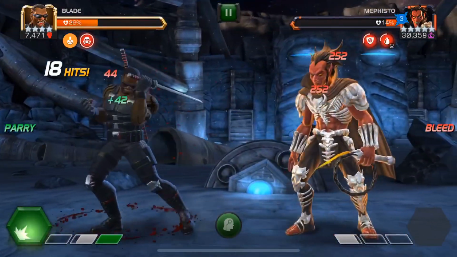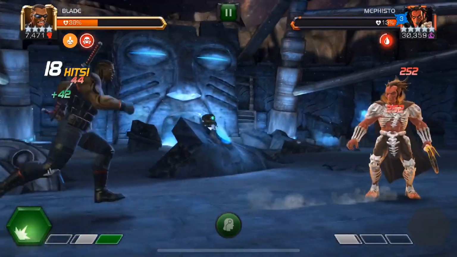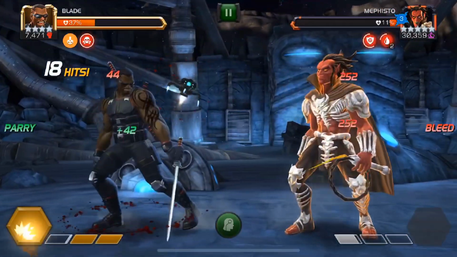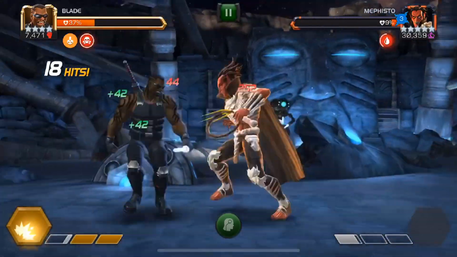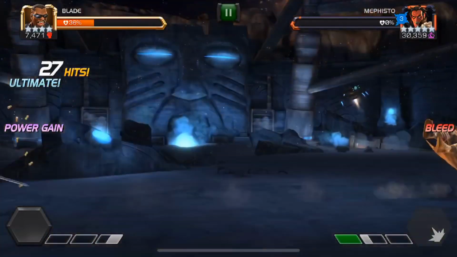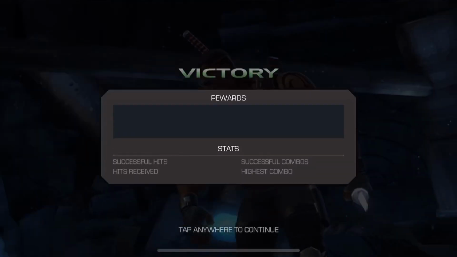Other than that, obviously it's just a Mephisto on Buffet. The problem is that he's stacked. If you have a stacked roster, I doubt you're gonna have problems anyways, but if you are pushing your roster when clearing this content, then any sort of Blade will work for you, even a 4-star.